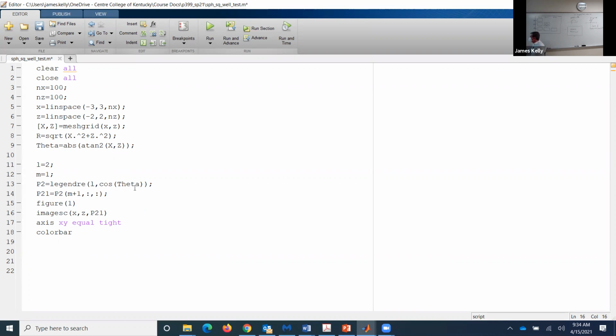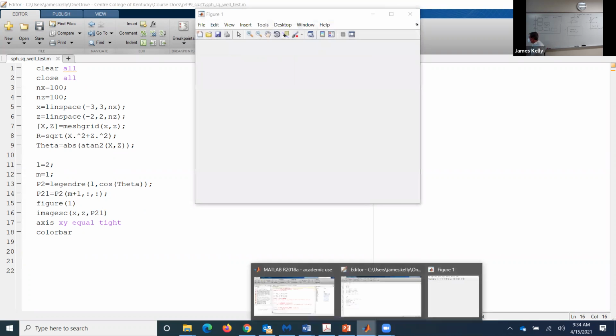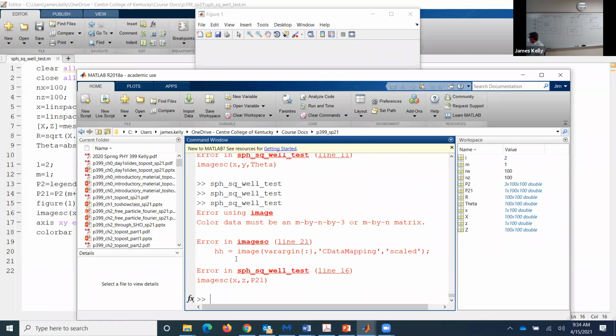I've defined that function P21. It should give me an error. Yes, so it died, and it's saying the problem is, let's suppose my NX is 100 and the number of Z points is 100.